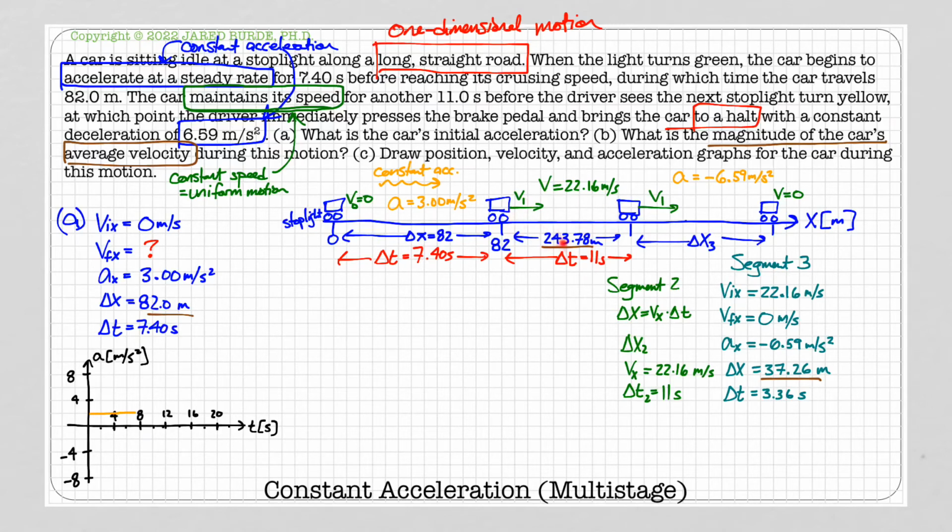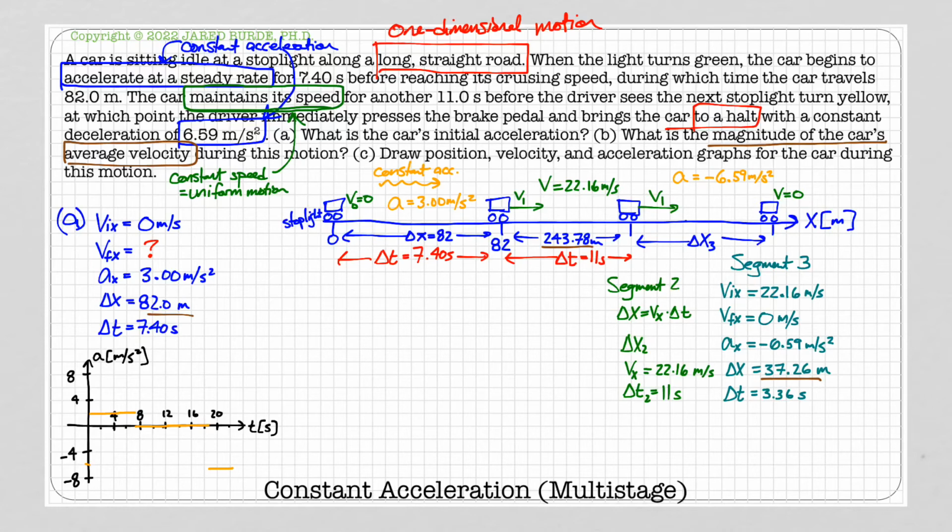Then in this region here, I have 0 acceleration, and I'm going from just before 8 seconds. I'm going 11 seconds more than that. So that would be 4, 8, 10, and a little bit more. And my acceleration is going to be 0, so it's going to be right on the axis, just about there. And then in this third segment, my acceleration is -6.59. It's negative, so it's going to be below the horizontal axis, and it lasts the final 3 seconds or so. And so this would be -6. I'm going to be just a hair below that. And that would be what my acceleration would look like, more or less.